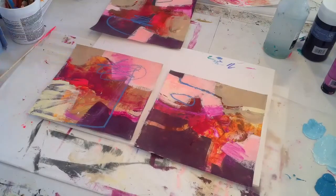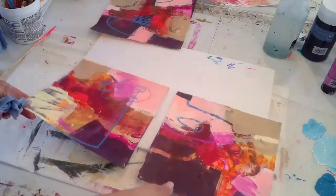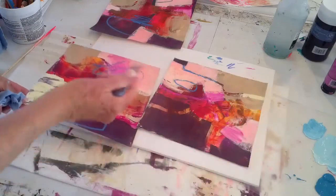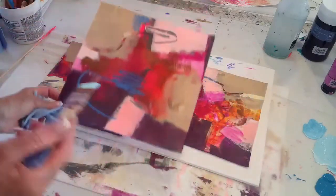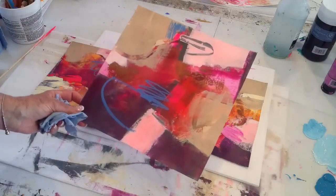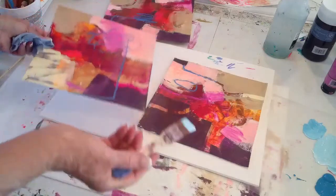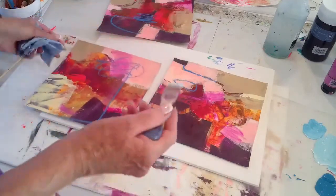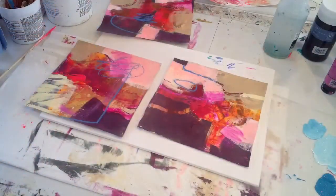Okay, I decided to go back. These two I wasn't thrilled with, and I decided, why not go back in and try something else, because this I thought was the one that was most successful, and these two I just felt like they needed something else. So I'm going to go back in, because you know nothing is lost.